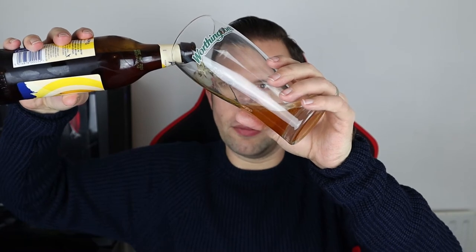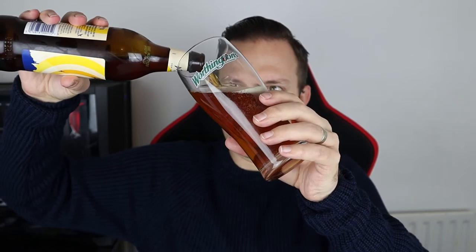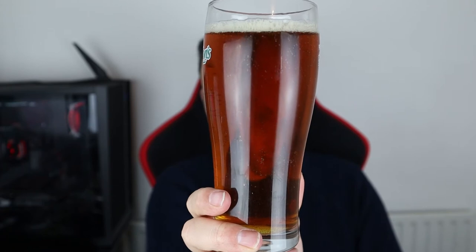The pour is pale, as expected. A lovely aroma already. So there's your beer — it is almost amber. It's nowhere near as dark as Broadside or anything like that. The head is slightly off-white, relatively consistent, and there's a reasonable amount of carbonation going on. It looks a little bit lighter in person, but I've got lighting coming from all angles. Crystal clear — maybe a tiny touch of fridge haze but nothing more than that. The head is dissipating relatively quickly.